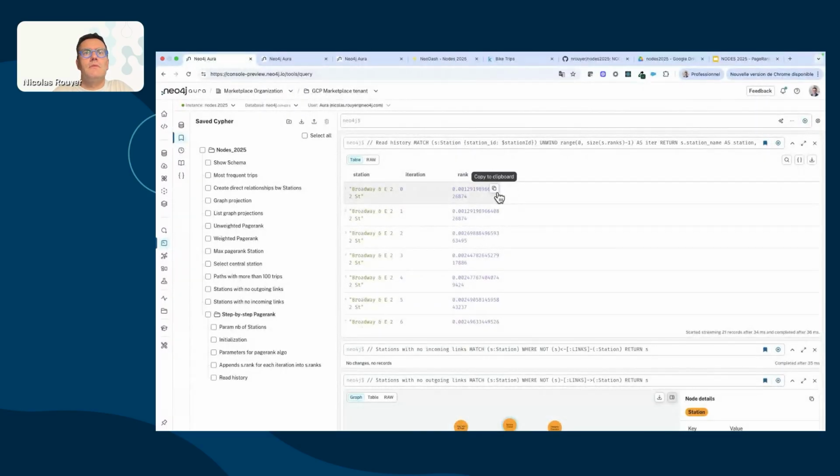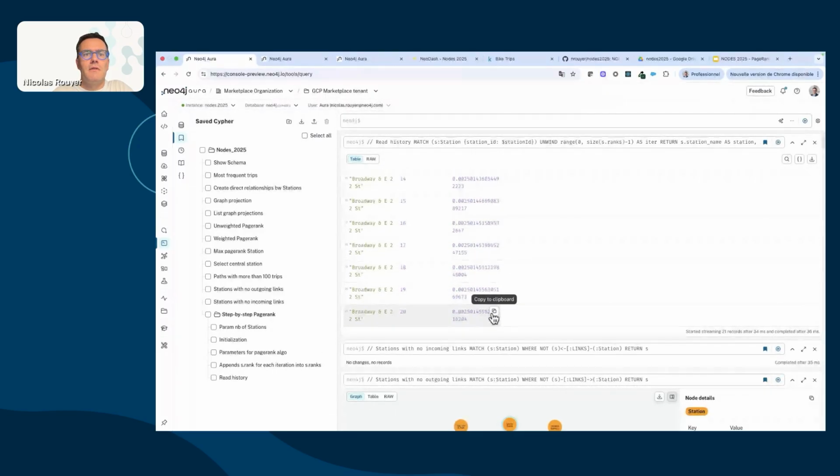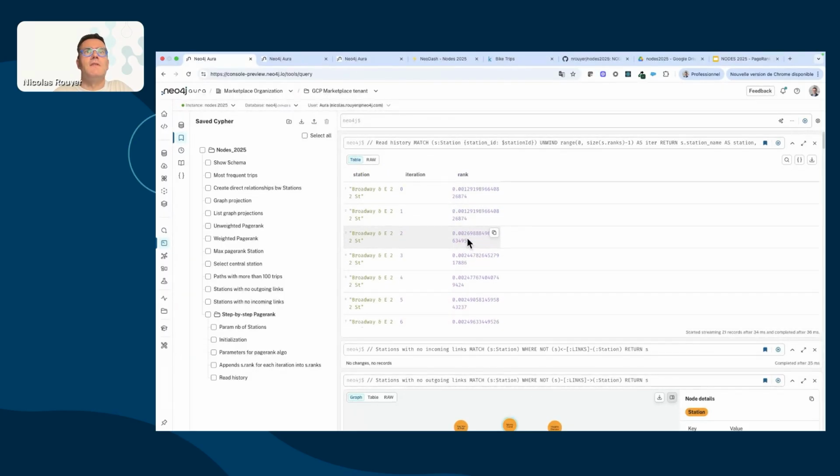And so, for example, for my central station, I started with the average PageRank, the one divided by the number of stations, and then the different iterations finally came to 0.0025 at the 20th iteration.